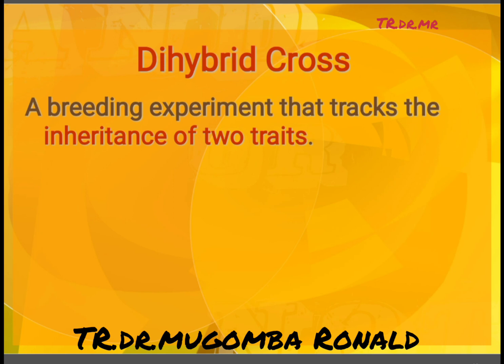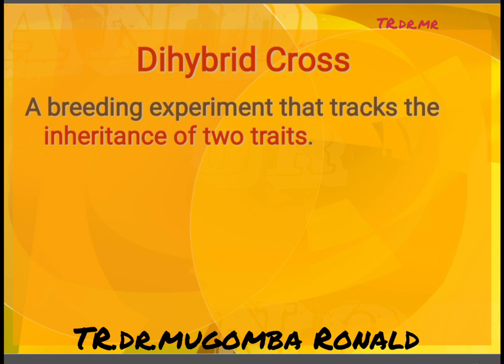breeding experiments that tackle inheritance of one trait or one character. That is to say, you focus, let's say, an example of length of the internode, and you only look at that. That is what we talked about previously. Or you focus on the color of the seed coat. That is what we focused on. And in the color of the seed coat, you look at maybe green and yellow. Okay? You don't look at the inheritance of length of the internodes.